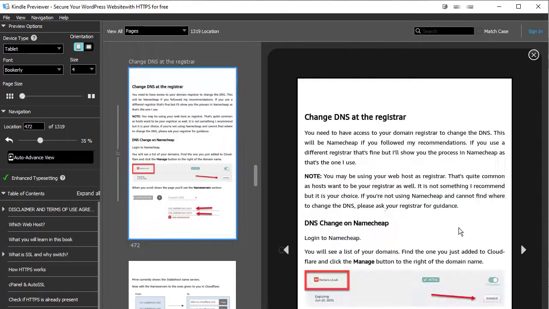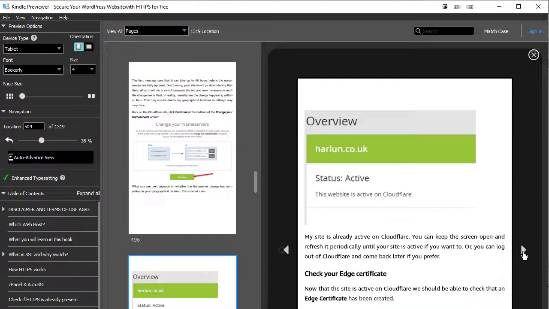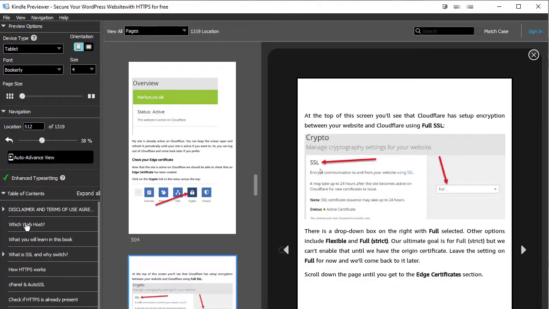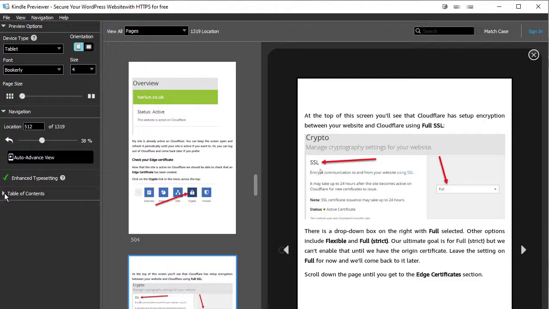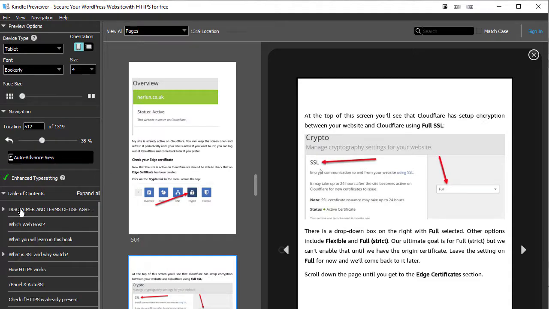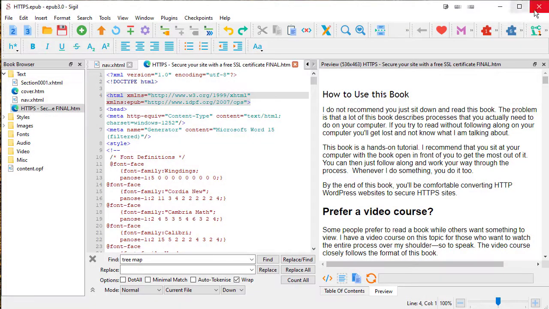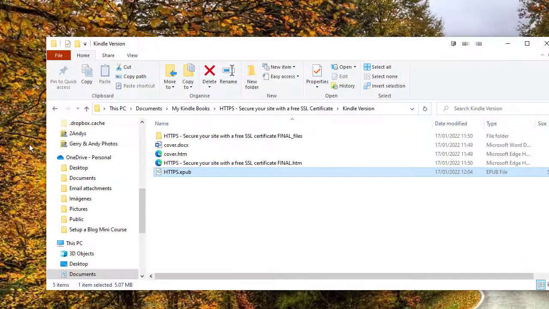And you can go through each of these pages in your previewer to make sure all the images and everything else are correct. The other thing you'll notice over here on this side is you've got a table of contents. This is the NCX table of contents that has been generated for you by Sigil. So that EPUB now has that NCX table of contents in it. If I close this down, and we can close this one down as well because it's saved. If I want to open and edit it, I just go in and open this EPUB in Sigil and that will be fine. But this HTTPS EPUB document now is the one that you need to submit to Kindle.